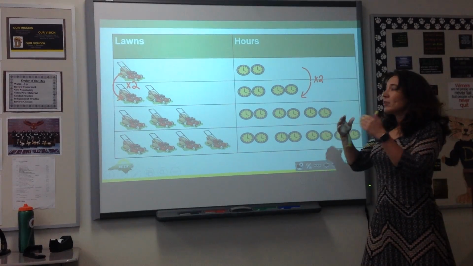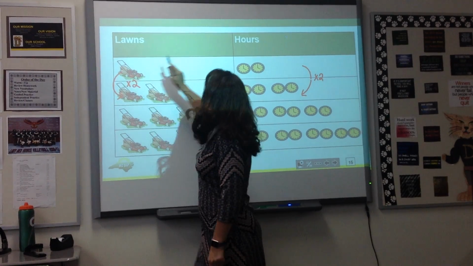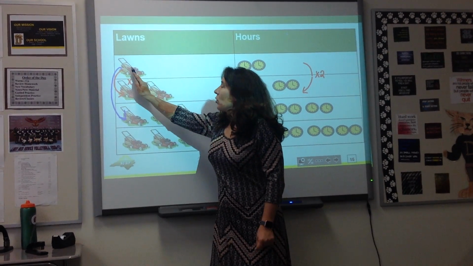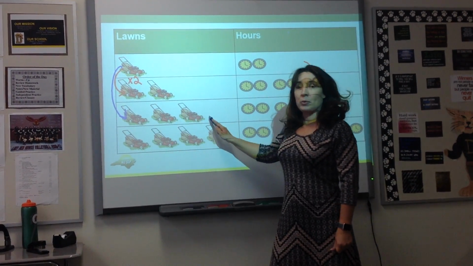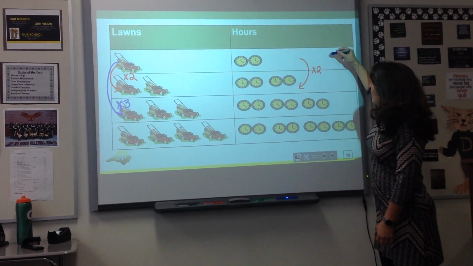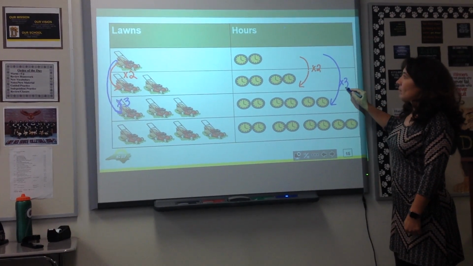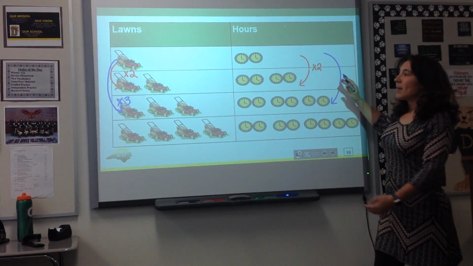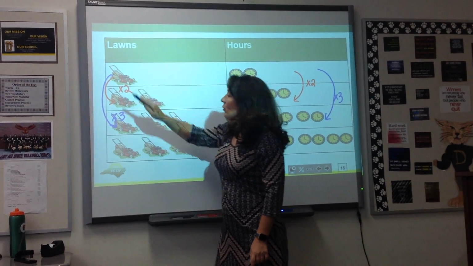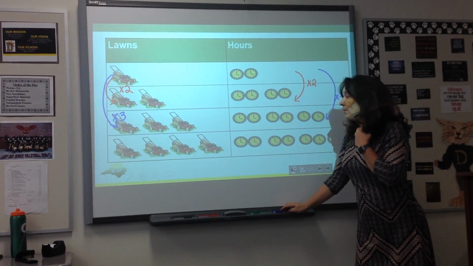Now, we're going across a different situation. I'm going to go from this initial 1 lawn in 2 hours to this situation. So, what did I do to the 1 lawn to get the 3? Well, that time, I multiplied by 3. Does that same thing exist here? Did I multiply my hours by 3? So does that make sense? That's that scalar relationship. I am comparing my lawns to lawns, my hours to hours, and the multiplicative relationship that exists there.